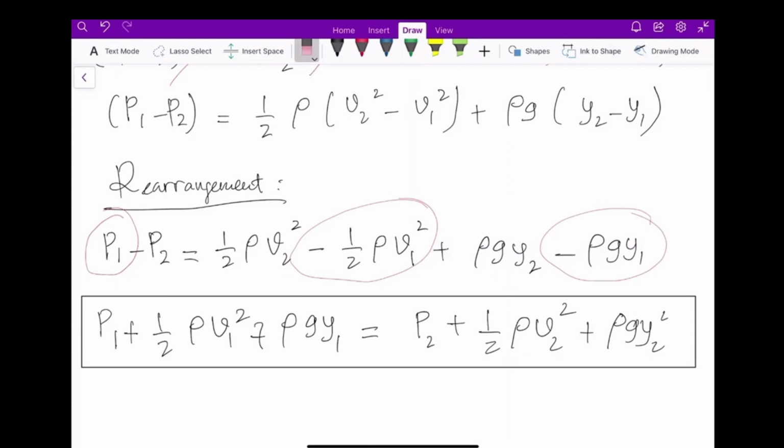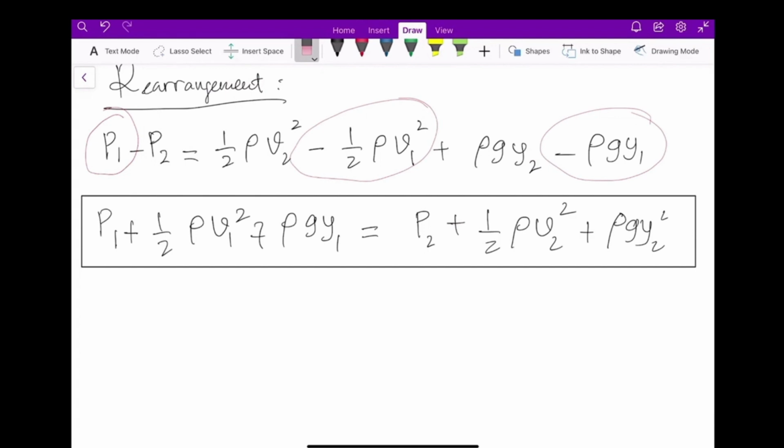Yes, because the quantity should be in positive terms. It should be positive when I move it around. So these are the terms that we want for the Bernoulli equation, all positive. So now it looks correct. Okay, thank you for correcting me.